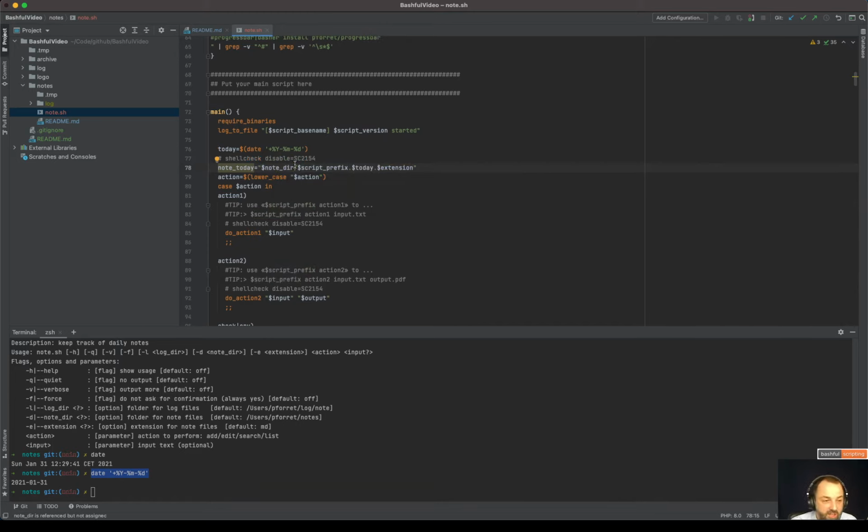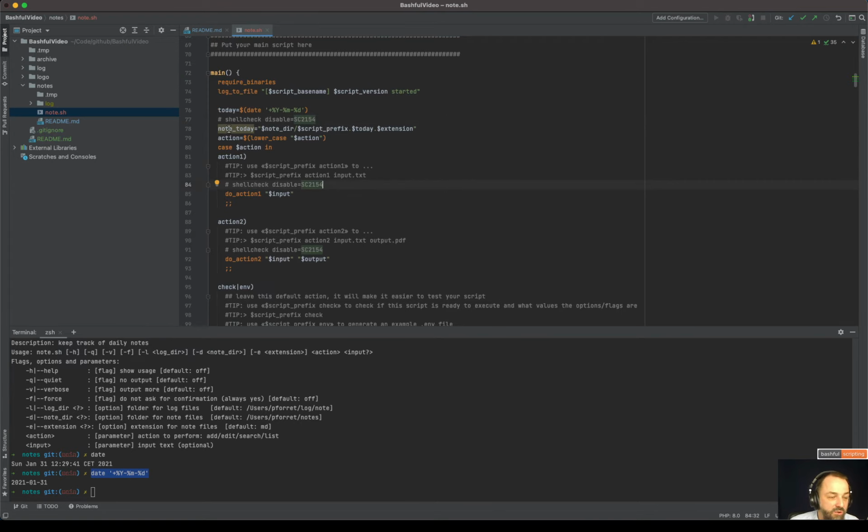warning from shell check. So shell check is running in the background all the time on this script, and it tells you like note today has not been defined. This is true, but actually this is because of the way that Bashful does its option and parameter parsing. It happens in a subroutine, which is basically a loop, but it does not show up in the code that at some point note today has been defined. So this we have to add for the check here, and I think there's another one. Note today, it will now complain about the fact that note today will not be used yet.